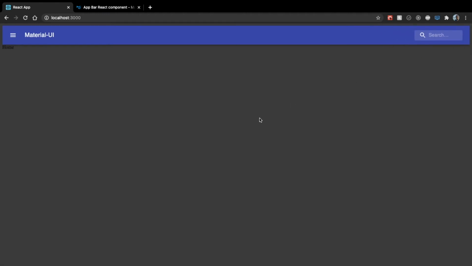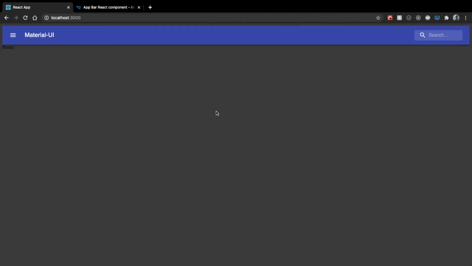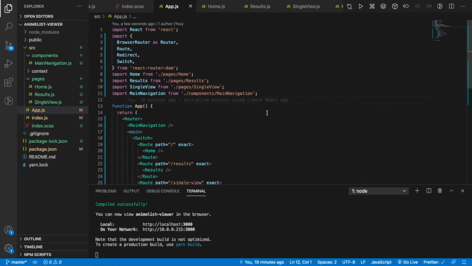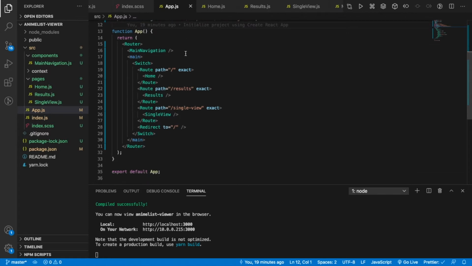And the second place we're going to have a search is up in this main navigation. A way you can use this context is that you can put functions in there that you can access in different components without having to pass them in as a prop all the time. So you can just use these in different parts of your project without needing to call the data over and over again, right? You're always going to be able to reference this data as long as you import the proper context file. So that's what we're going to do here. We're going to set up this context. The first thing we want to set up is our search function itself before we get too much into the context stuff.